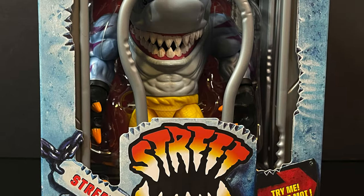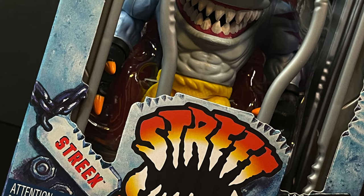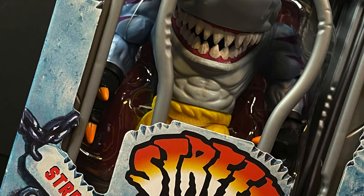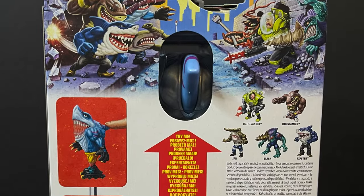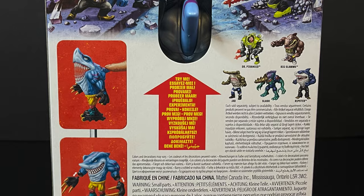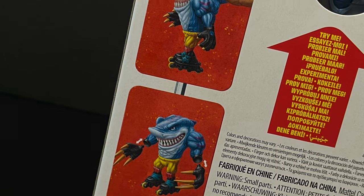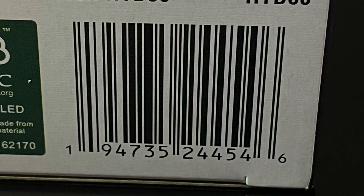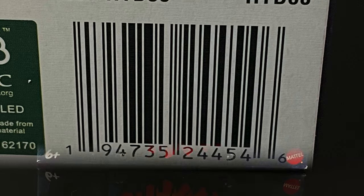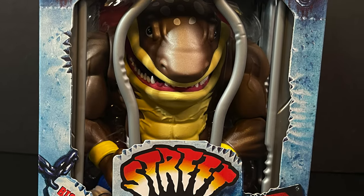Next up we have Blades — or Streaks, whichever one you want to call him. He's going by the name of Streaks on the box, which is just fine, but if you want to call him Blades you can do that as well. Same deal on the back side of the packaging. I love seeing just the finger, and oh look — he opens his mouth, which is fun. Although they eschewed the collector's clip art card — where did that go, Mattel? I loved having that.